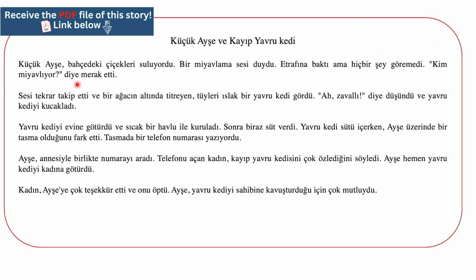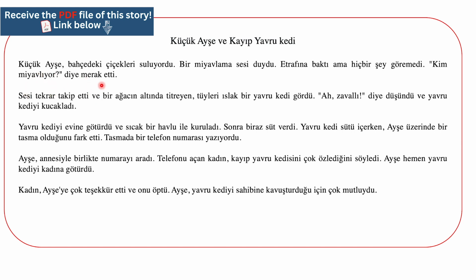Kim miyavlıyor diye merak etti. Who is meowing? She wondered. So she's wondering who is what. Kim means who is meowing. Okay. Sesi tekrar takip etti ve bir ağacın altında titreyen, tüyleri ıslak bir yavru kedi gördü. She followed the sound again and saw a shivering wet kitten under a tree. So, sesi tekrar takip etti. Takip etmek, to follow. She followed the sound again and.